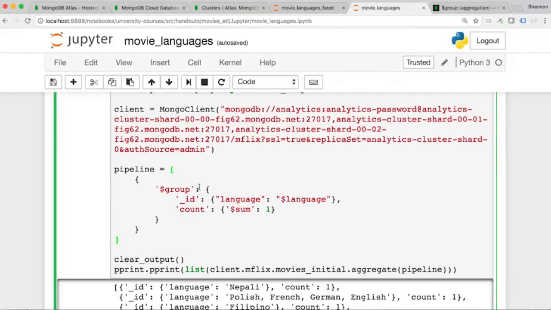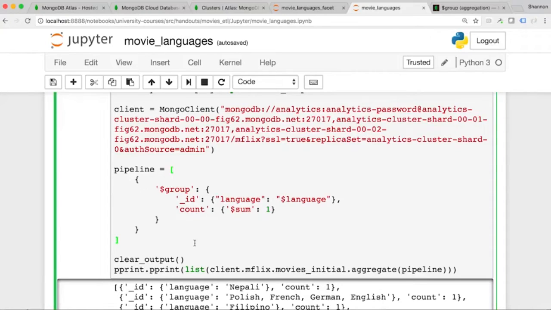Returning to our example here, once all input documents have been processed through this group stage, the stage will emit as output one document for each group. Each of those documents will contain two fields, an _id field, specifying the distinct value for a language that group represents, and a count field that contains the number of documents in that group. Since this group stage is both the first and the last stage in this pipeline, it is the output from the group stage that we receive as output from the entire pipeline.